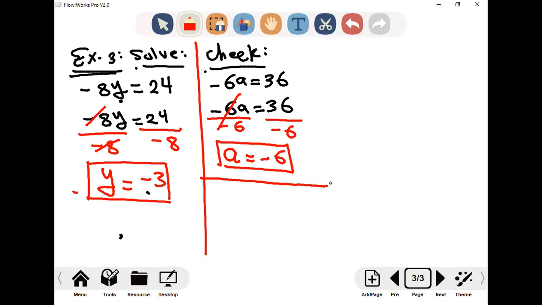Did we finish the multiplication equation? Yes. Now the fourth type, what do we call it? Division equation, which means it has division. So in addition we shift and do subtraction. In subtraction we shift and do what? Addition. In multiplication we divide both sides by the coefficient of the variable. In division, we multiply both sides by the divisor of the variable. Understood? Let's see how.